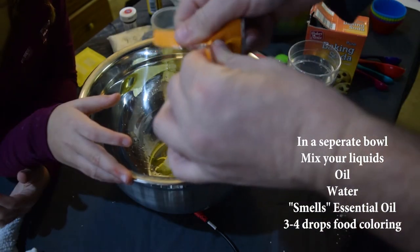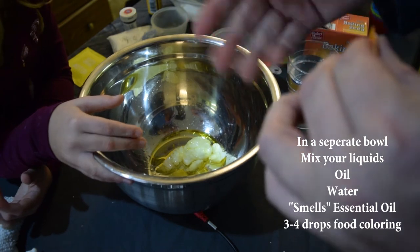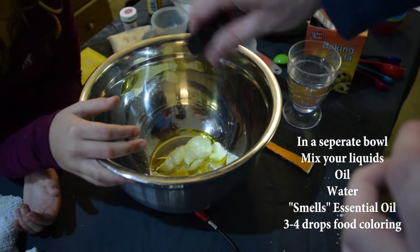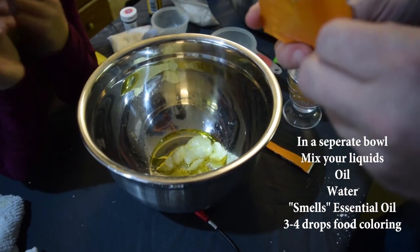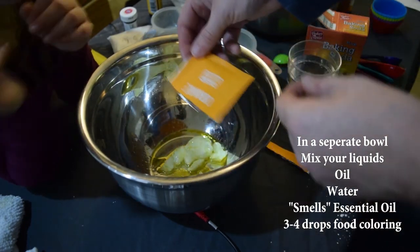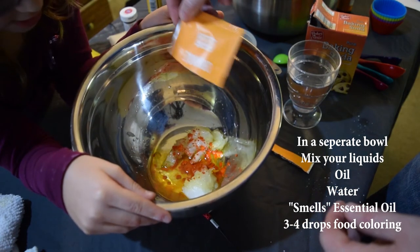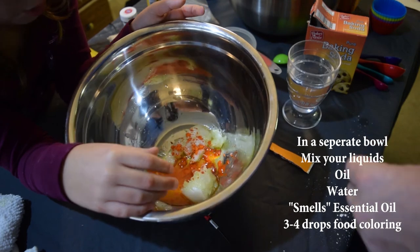Now this is where it gets a little bit different. So normally, if you're using your regular liquid food coloring that you buy at the grocery store, you would just take your little food coloring bottle and put 2 or 3 drops in. But we're using this powdered product here, and we're going to try to use it a little bit differently. That is what it looks like. It's just like a powder.